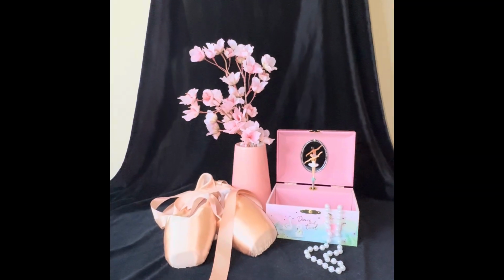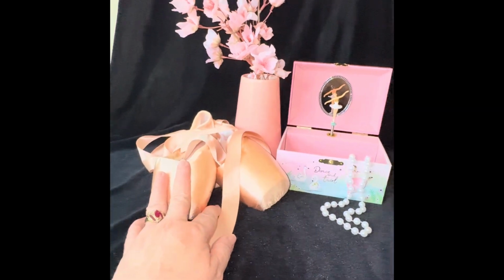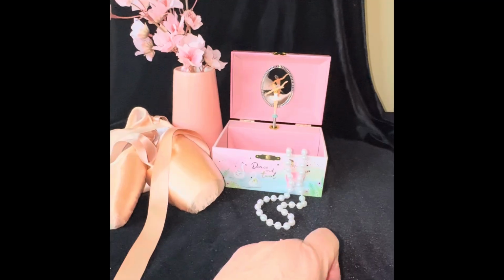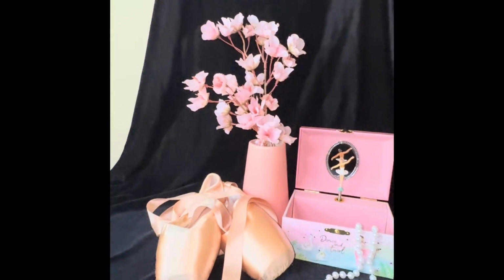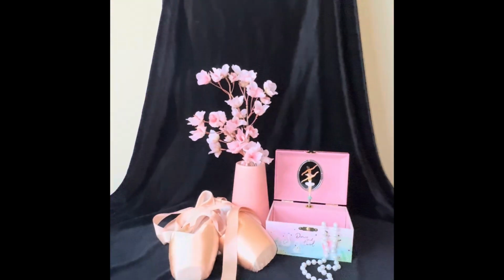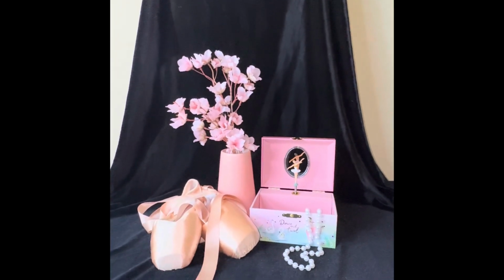Here are the props. You have ballet slippers, pearls, music box, vase, and flowers, and a backdrop. Oh, you have a ring light. I'll put descriptions on the bottom in the video.